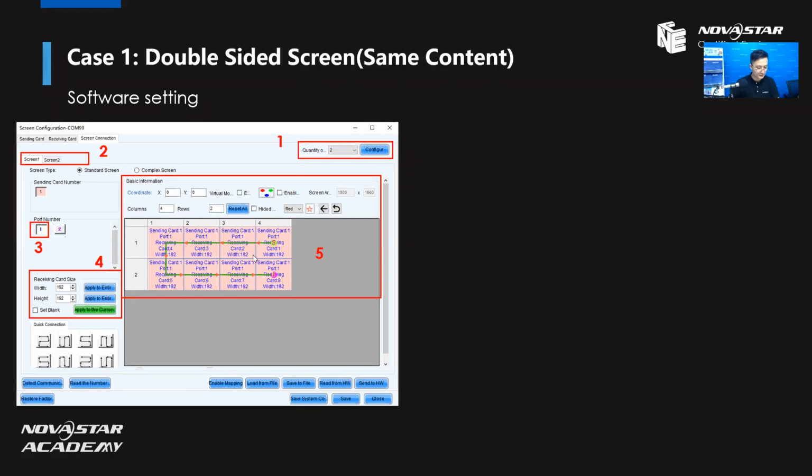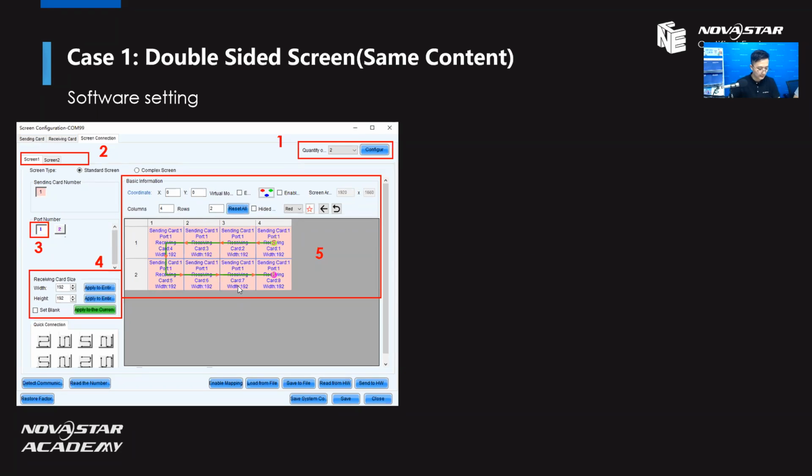And the next thing is you need to do the mapping. We call it mapping, and you need to do all the cabling. So I set the columns to 4 and the rows to 2. This is recording the real screen connection, okay? And we connect the upright cabinets to the left and then to the right again. So this is how the cabling works. This is just a screenshot. I will show you how to make this in the practice time later.